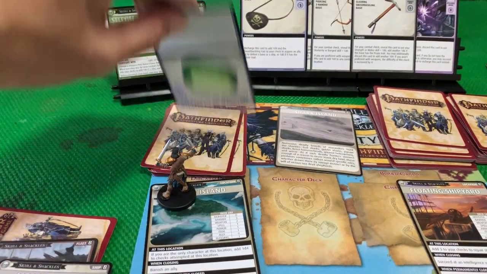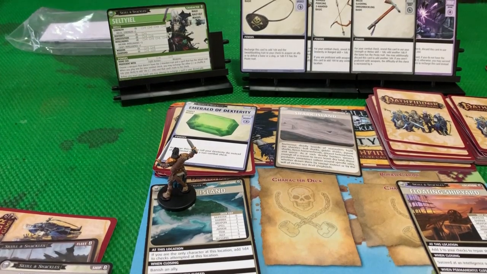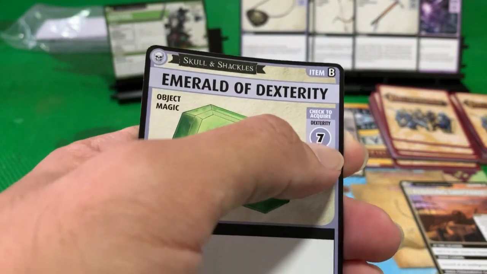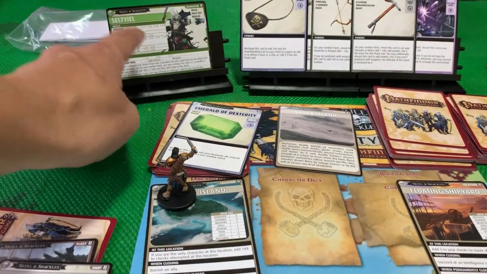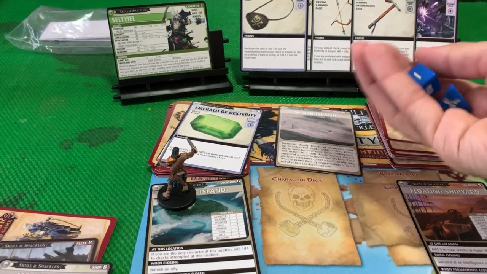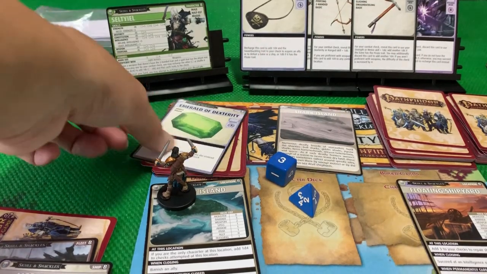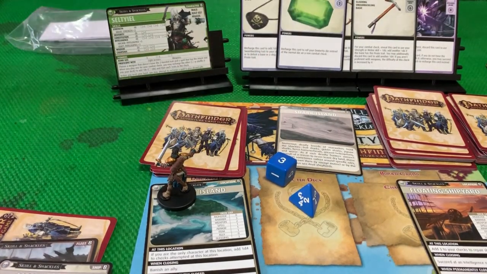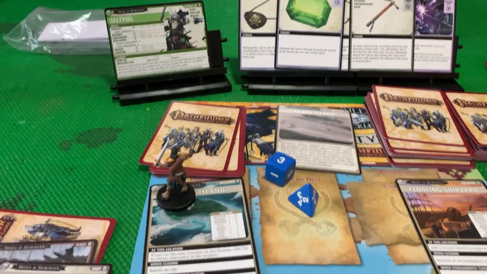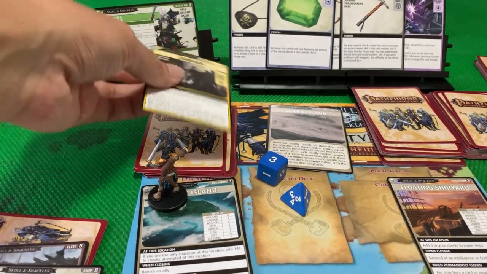Okay, let's go. Ooh, Emerald of Dexterity. I need a dex of 7 to get this. My dex is d6, but it's a d6 plus a d4. Let's try. Oh, I rolled a 7. It's in my hand. Okay, I'm done. So next turn. Oh my god, he's quite slow. Yeah, very slow. Let's go.